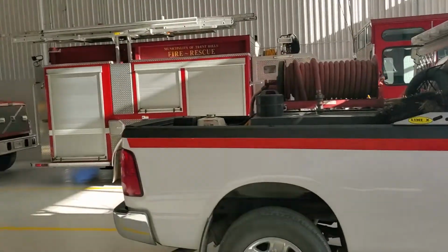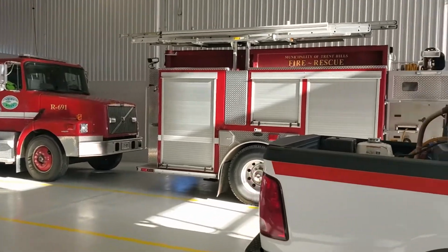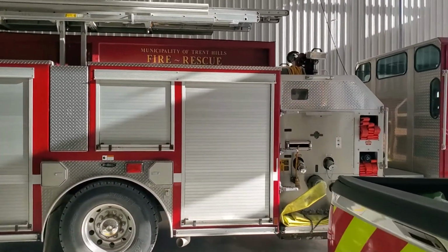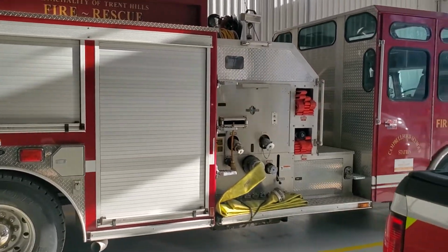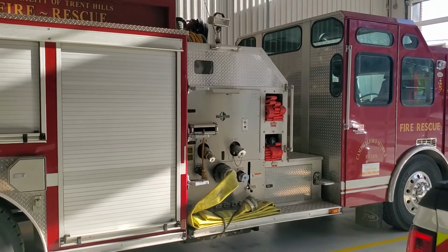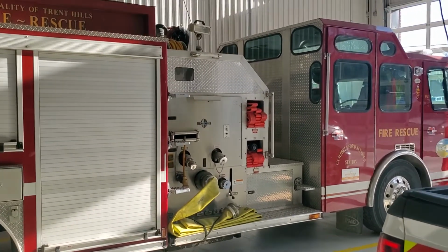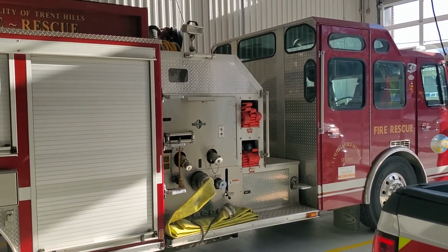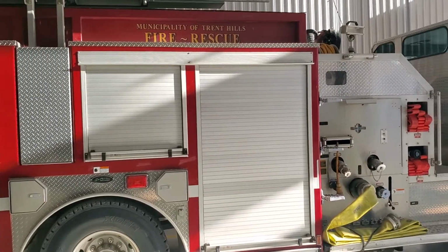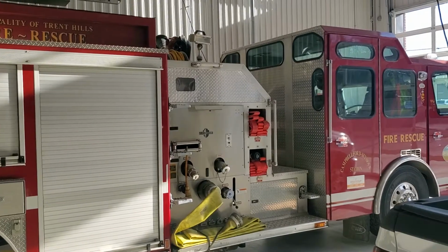Neat. So this is your truck here. This is our frontline pumper, and this carries extrication equipment as well for vehicle accidents. A 6-man cab, or 6-person cab, I should say. So the first few firefighters come in, if we do have a structure fire, get in this truck and start responding. Neat. Can we look inside the cab of one of these? We sure can. Perfect.